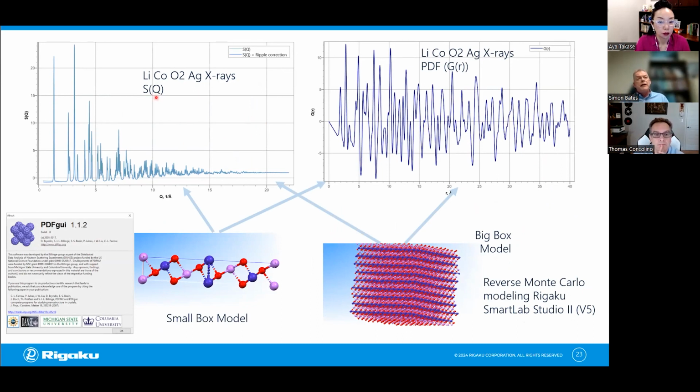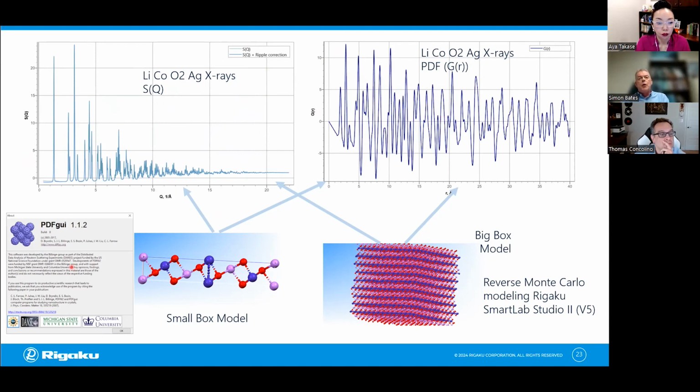Well, we can analyze the reduced structure factor, S of Q. In actual fact, that is my preferred approach. Although the topic here is PDF, I actually prefer to stop before I get to the PDF and analyze S of Q, the reduced structure factor. And you can do that with small box or big box models. Or you can go all the way to the PDF, where you can do your peak searching and look for atom-atom positions, and you can do the same atomistic model on the PDF itself.